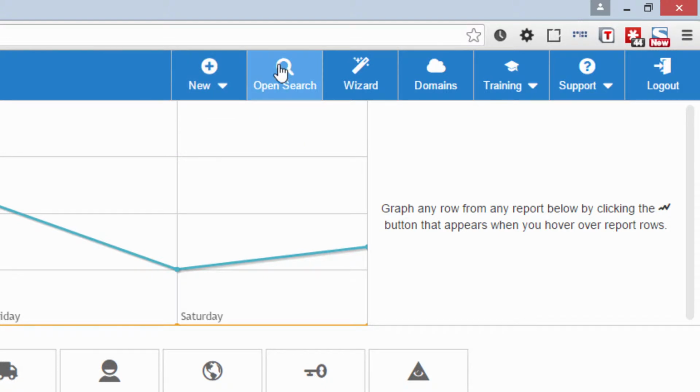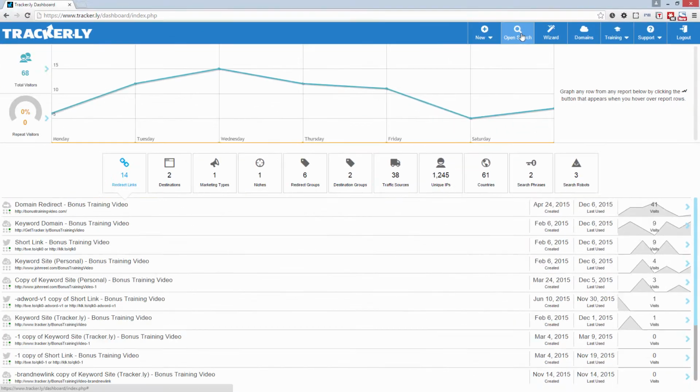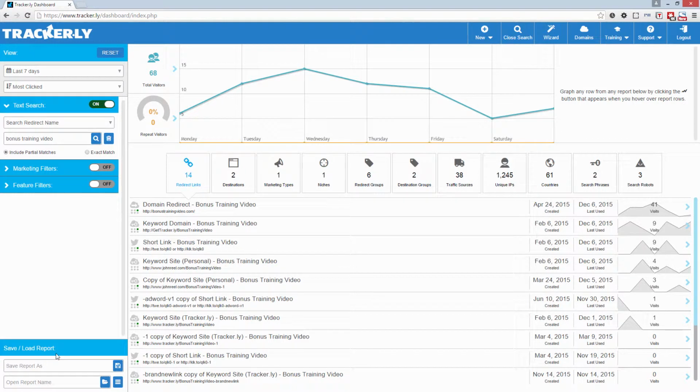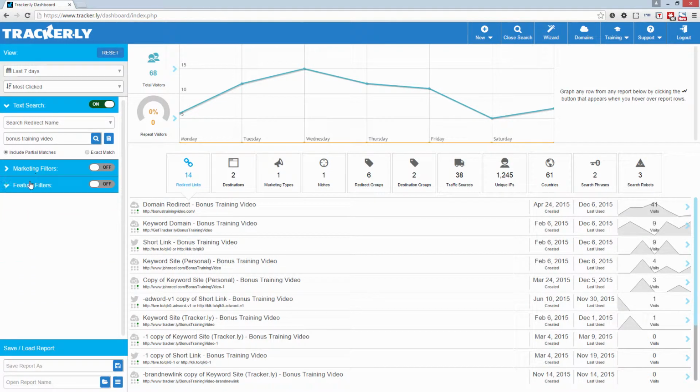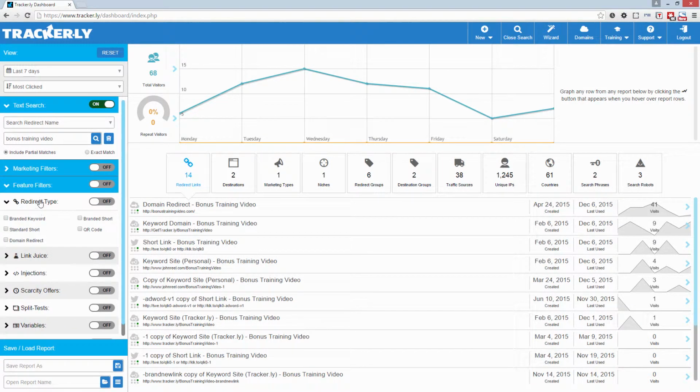And then over here we have our search. If you click that, it opens up this panel over here. And if your screen is wide enough, I would leave that open all the time. Otherwise, you can open and close it as you need to. There's a whole other video that takes you through all of this, but just real quickly, you can open up these different sections to get to different types of stuff.